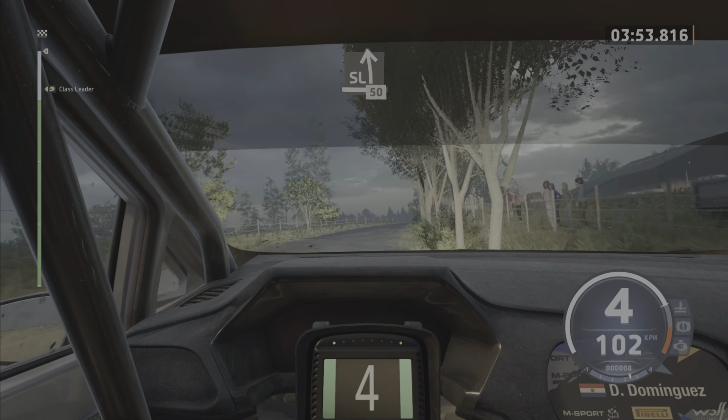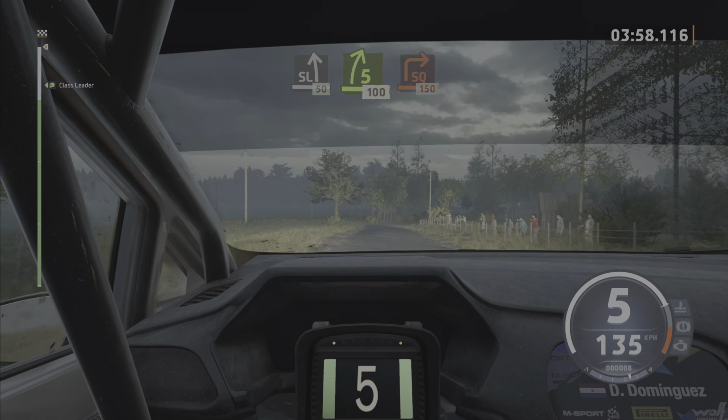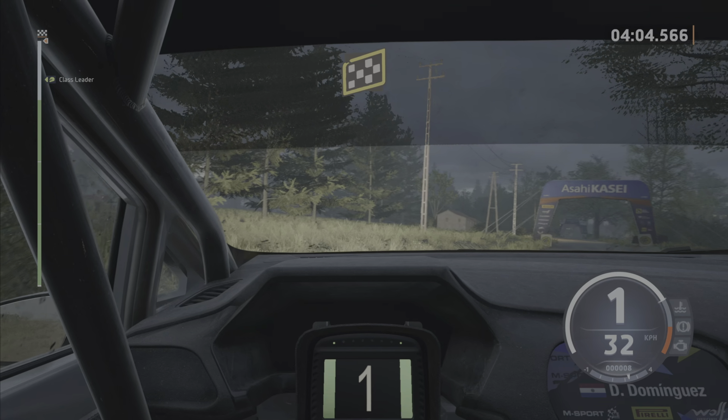slight left of the crest, 50, 5 right, 100, turn, square right, around bail, finish, to slight right, 70, 1 left, to stop, 150.